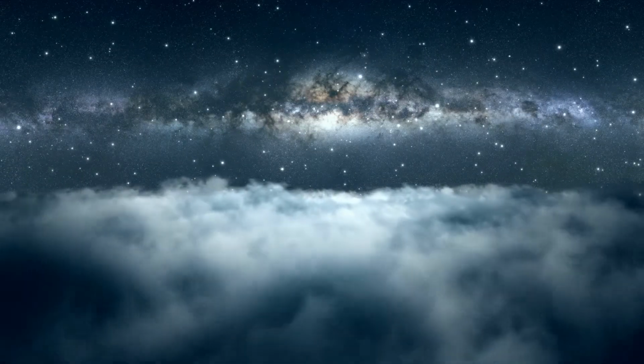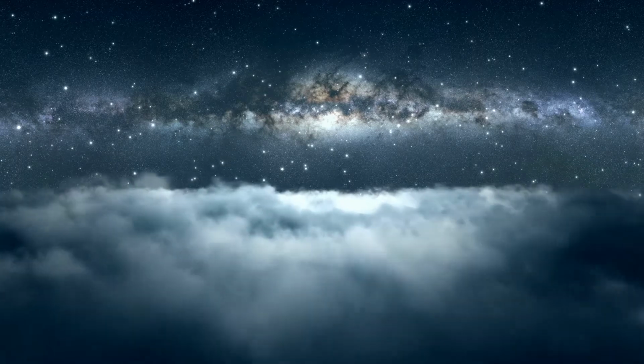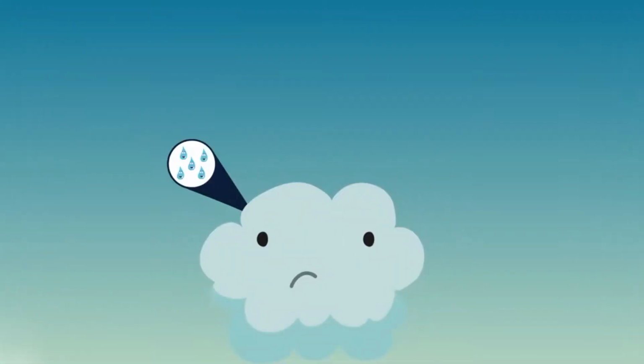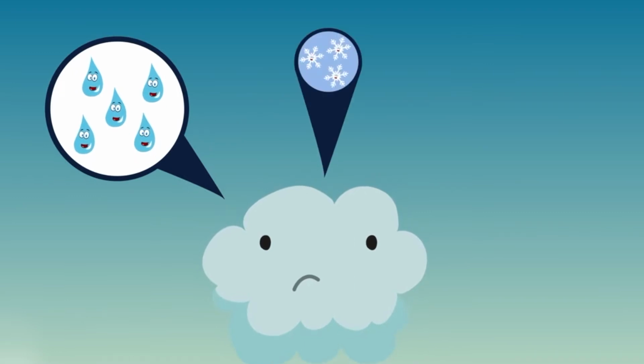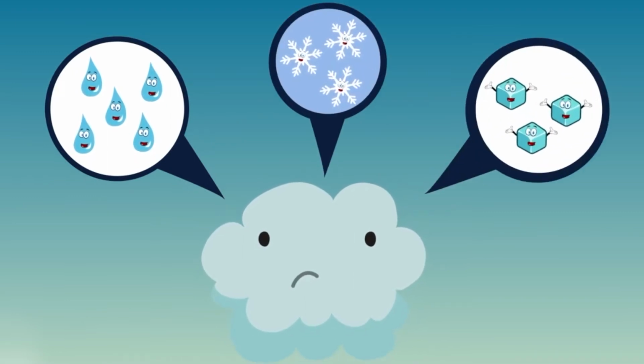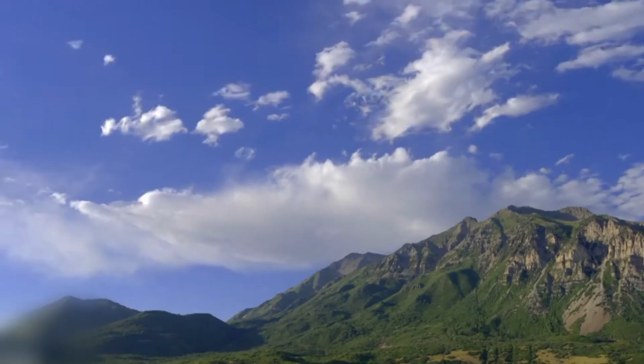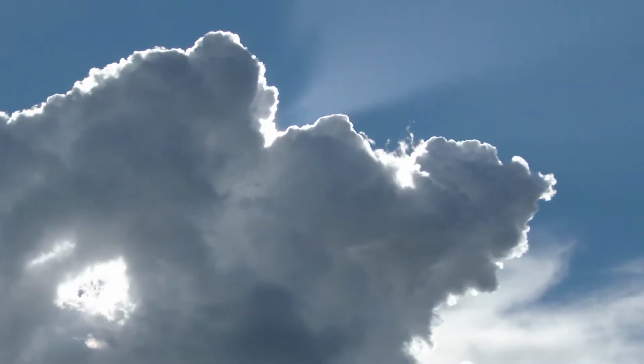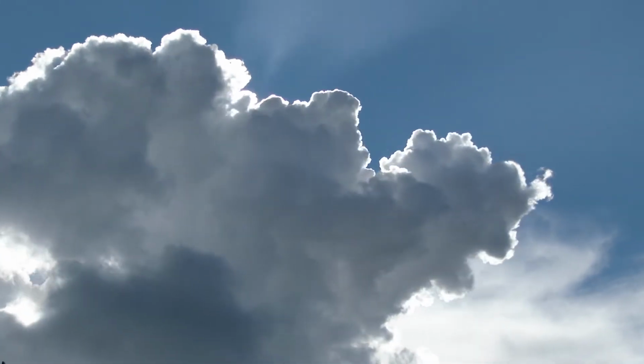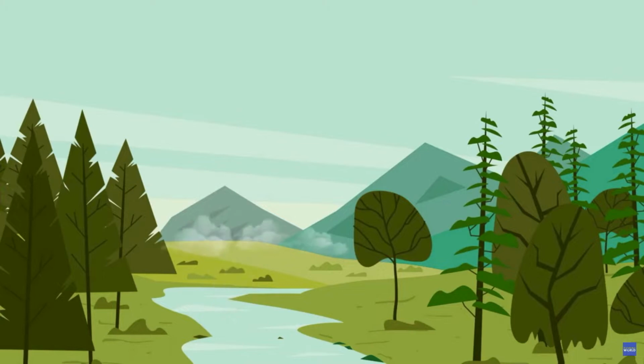Let's start by talking about what clouds are and how they are created in the first place. In the Earth's atmosphere, clouds are visible collections of minute water droplets or ice crystals. The size, form, and color of clouds vary widely. They can appear big and lumpy or delicate and airy, because the small water droplets inside of clouds are closely packed. When air is saturated or filled with water vapor, clouds form.